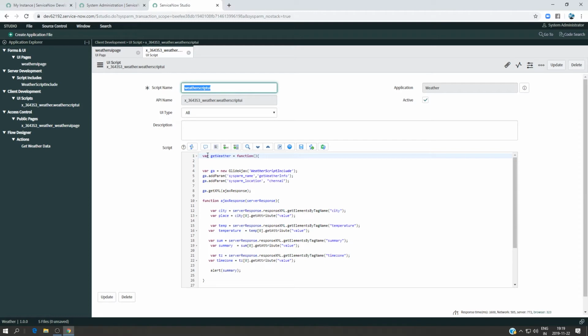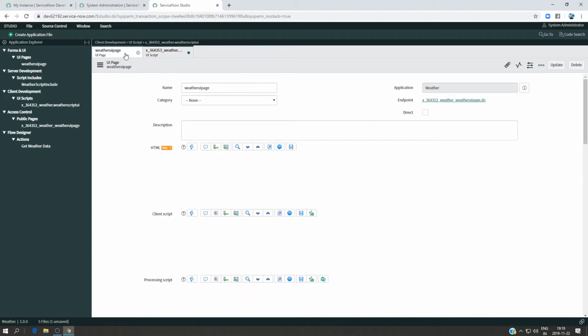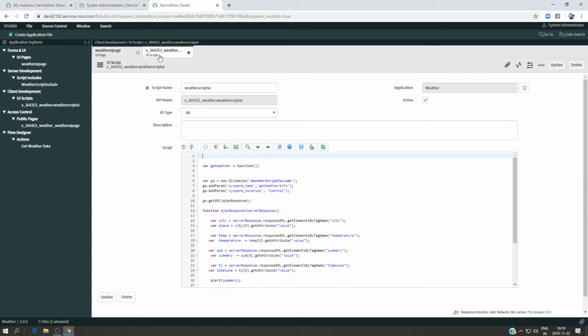So let's now focus on how we're going to use AngularJS in order to take the data that we have here. We have variables place, temperature, summary, time zone, and we have values in those variables that we get from the callback function, the server AJAX response.